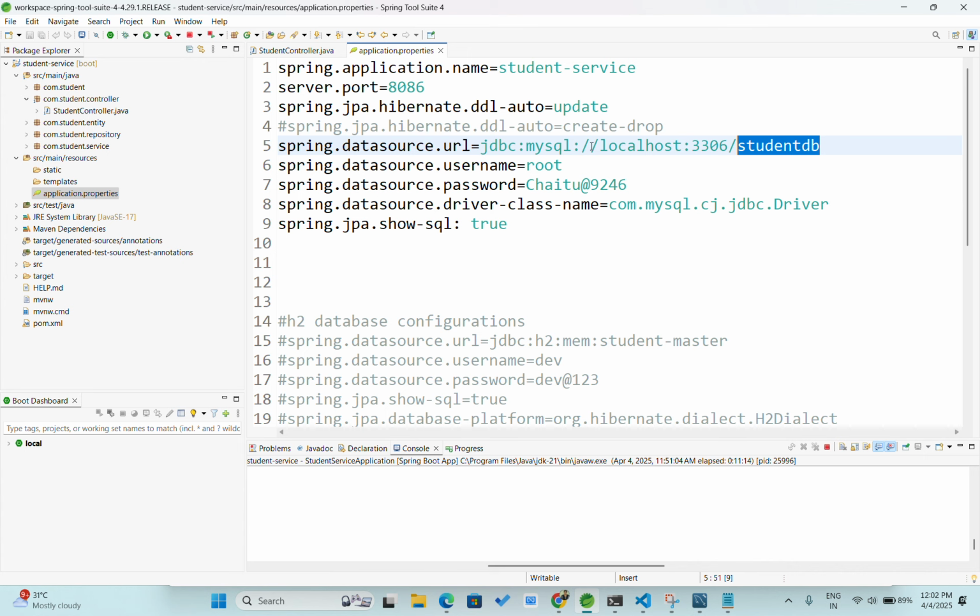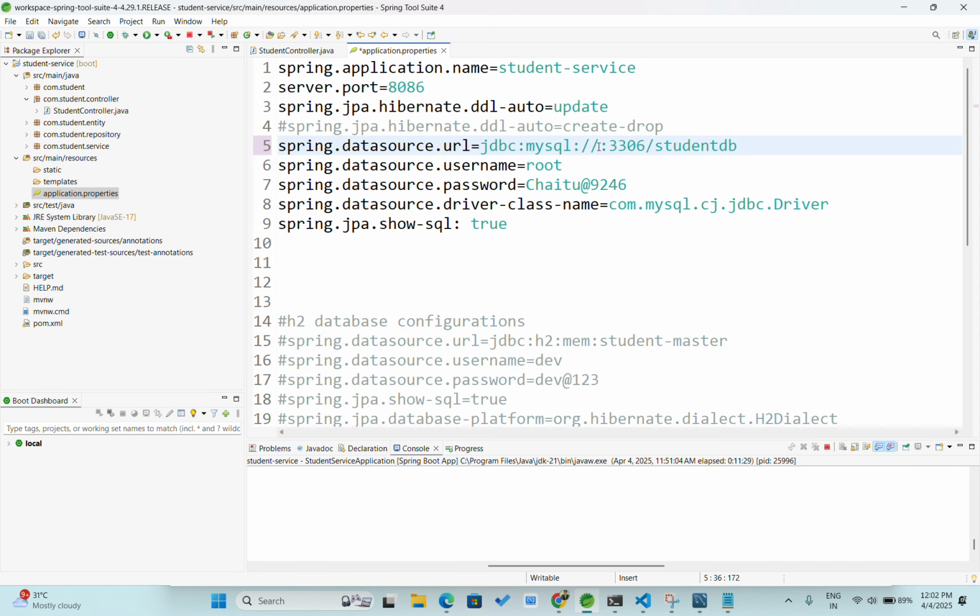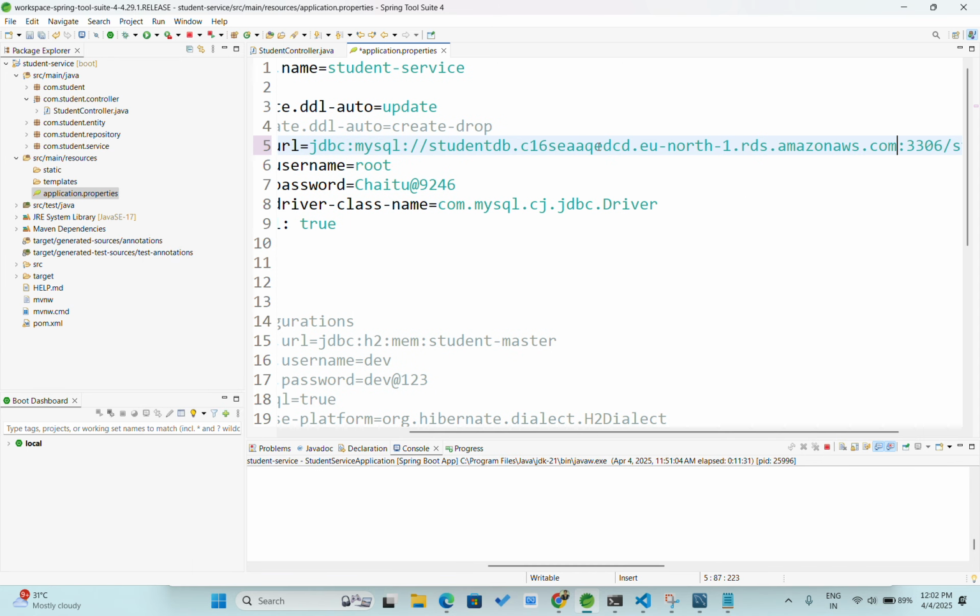In place of localhost, your Spring Boot application has to connect to the RDS service which is in AWS. For that, an endpoint has been created. Copy that endpoint and replace it with localhost. Your port number of the RDS service is 3306.